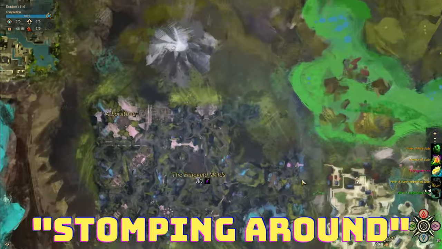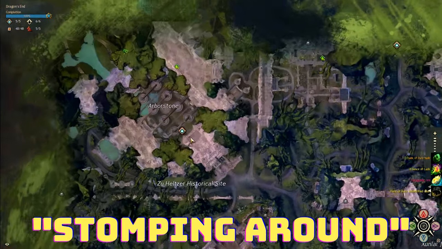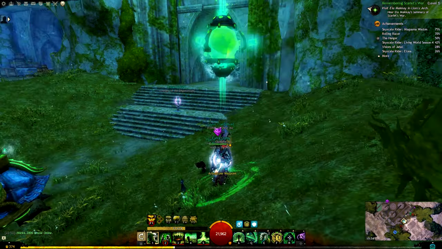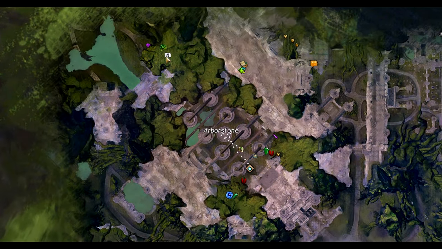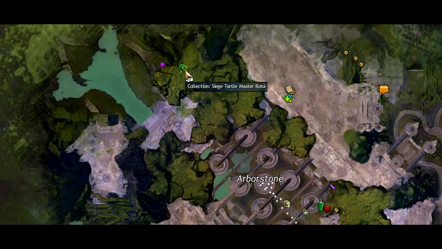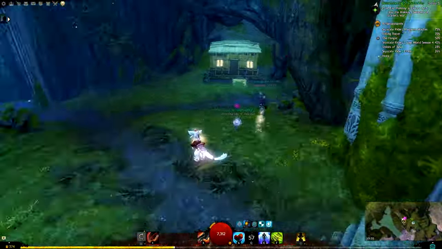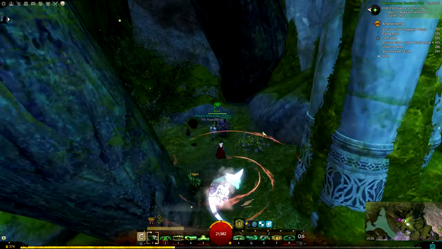Now you will talk to the NPC that will raise your turtle while you bring food for it. She's called Rota and you can find her right next to Arborstone. She will tell you to give the egg to her, and the next two achievement pages will be all about food.